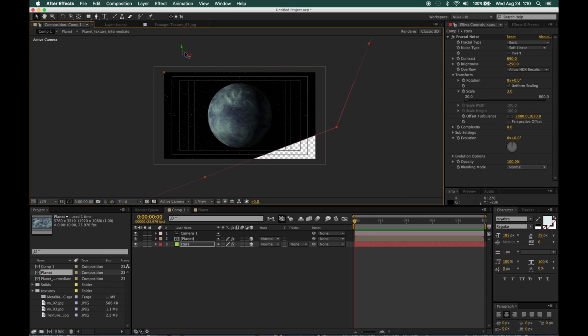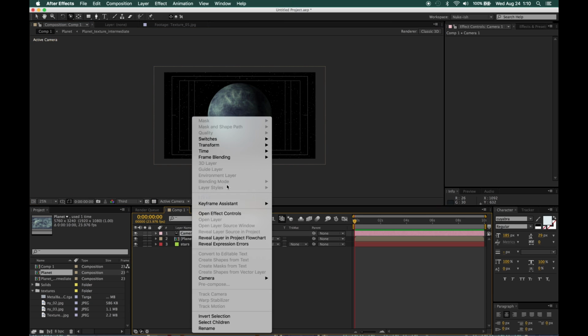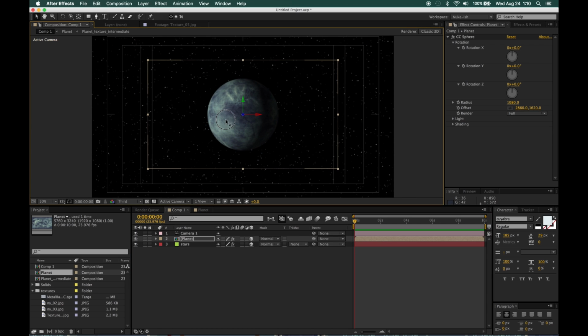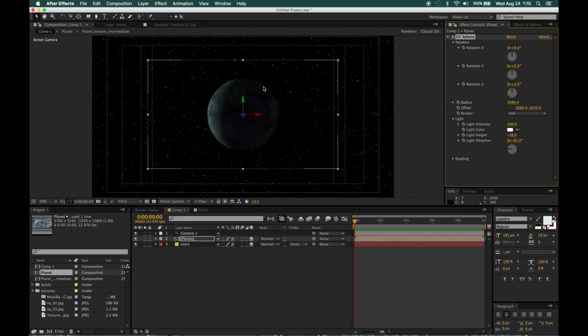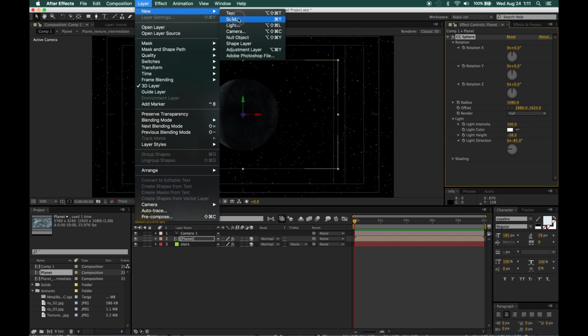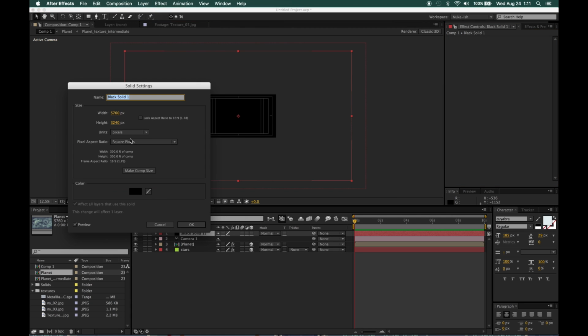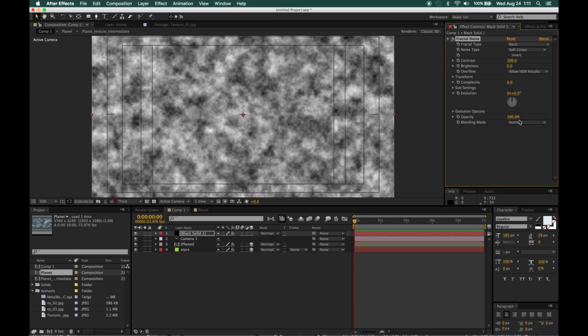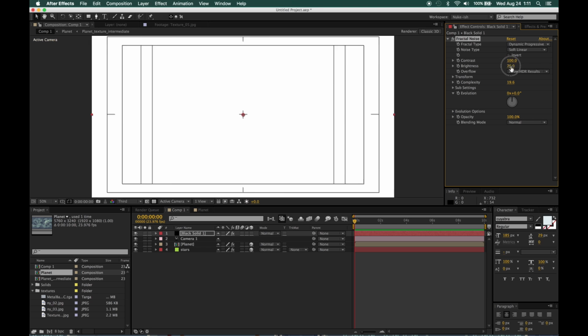In the background, I'm setting up the stars, getting my 3D space set, and here I'm setting up the lighting. These are all 3D layers, and the planet layers are not exactly 3D because it's the CC Sphere effect in After Effects, so I have to set it to auto orient. Here I'm setting up the sun.